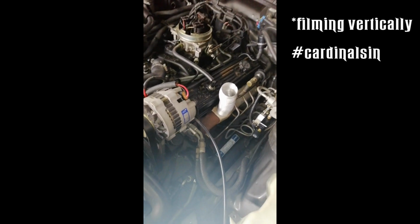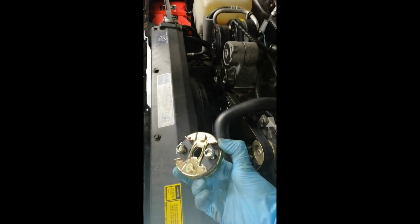For ease of work, let's just take the entire steering shaft out of the car so we can easily work on the coupling system. But before you do that, make sure that you keep the steering wheel and the wheels in a straight position. Alright, here's the deal with the steering. I have bought a new steering coupling.